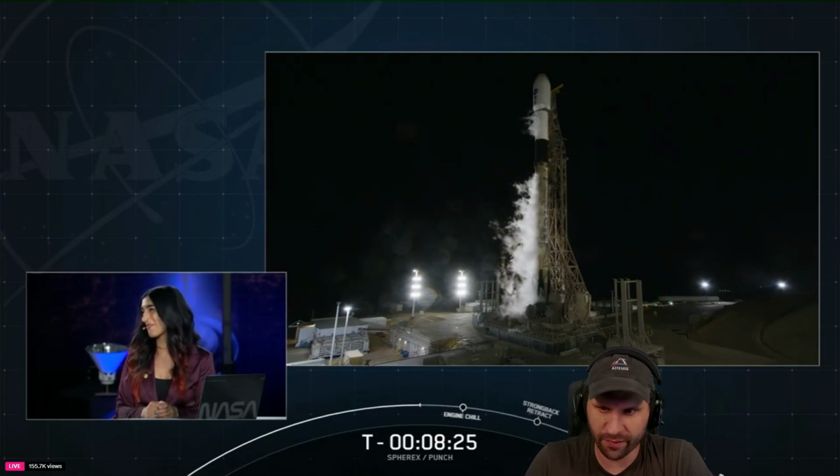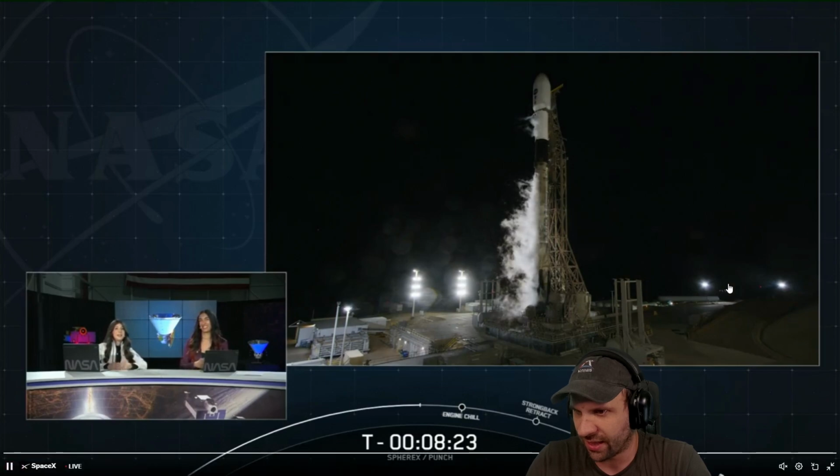Didn't you drive the Ford to Vandenberg? Yeah, actually, there's a light that's way down there. The light at the very bottom right of the screen when they show the launch site is a train station. It's called Lompoc Surf. It's an Amtrak train station, and that's as close as you can get to the launch pads. I've had the 97 there, which is pretty cool.